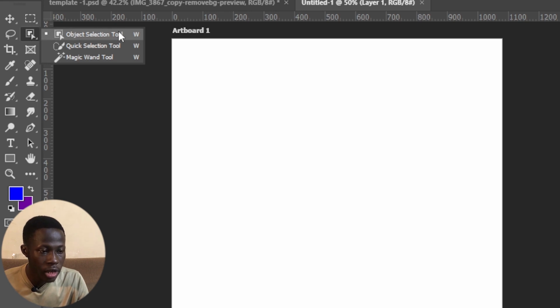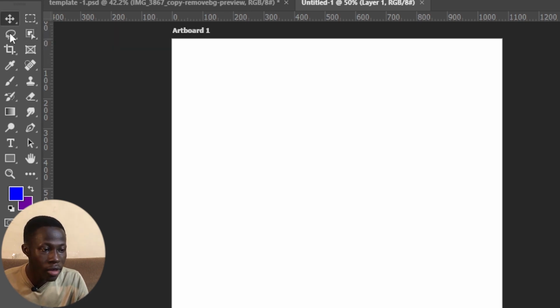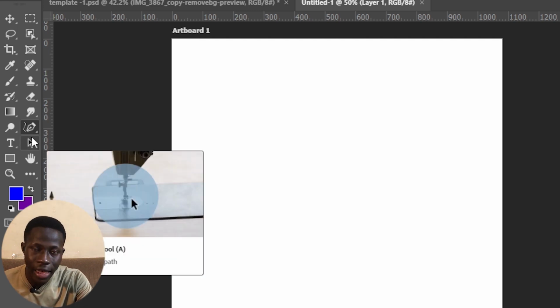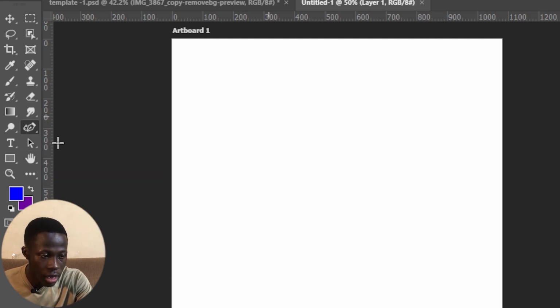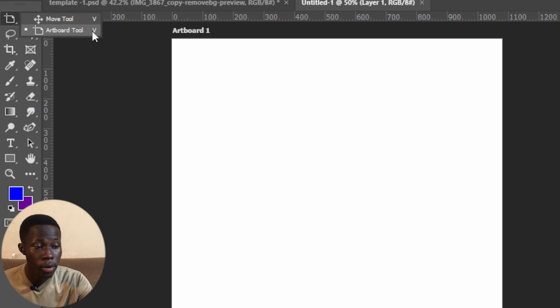If you are wondering if they all have the same shortcut letter, what that means is that if I press P right now, I get my pen tool. If I hold Shift and press P again, whilst P is already selected, it's going to give me the next tool there. So you see it keeps changing. If you look here, I'm just holding Shift and then keep pressing my P, and it's changing that for me. If I press, let me say V, which gives us the move tool, and hold Shift and press V, it just swaps between all that is available underneath there. So yes, they all share the same letter, but you can swap if you hold Shift.